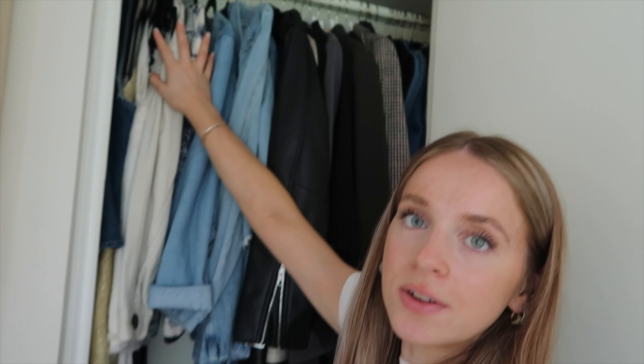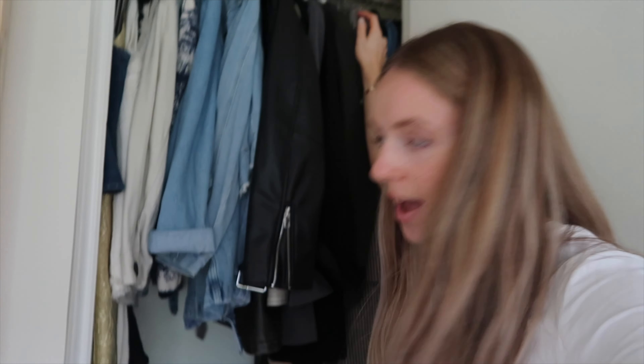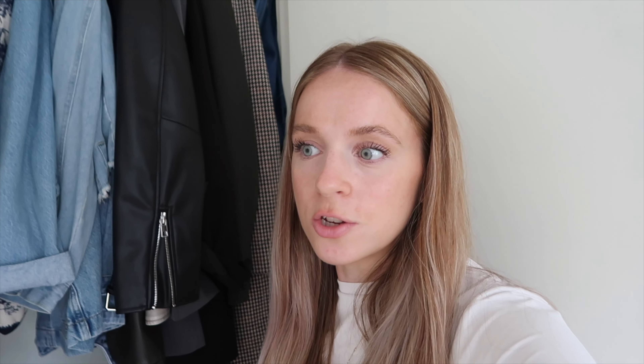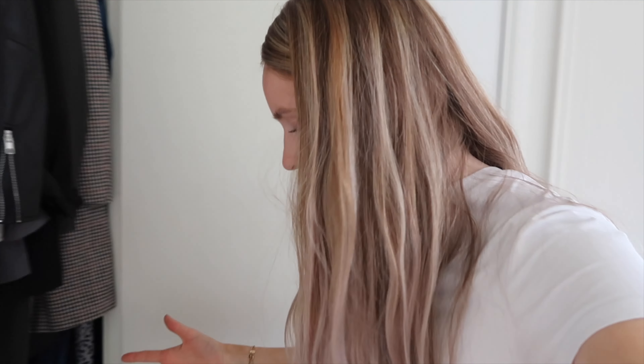I think we'll start with this one because the bottom part of this wardrobe stresses me out. So it's pretty bad — I've got coats, waistcoats and long dresses up the top, and on the bottom I've just got random stuff: pyjamas, shoes, bags and a heater blanket. There was some order to it when I first decorated this room. I'm going to put everything out, put it into categories, and that'll make it more manageable.